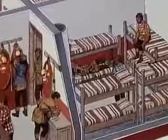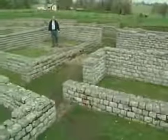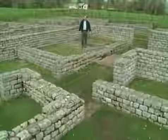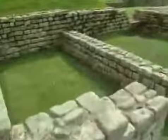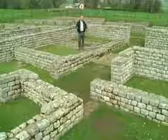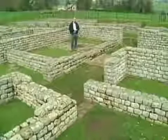Living arrangements were much more civilized for the career officers, the centurions. In comparison to the spaces lived in by ordinary soldiers, a centurion had a whole house to himself. These large rectangular foundations here are the remains of one such centurion's house here at Chesters. And you can see there are a number of rooms. He had a separate living room, kitchen, storage facilities, bedroom. There was plenty of space for him and his family, his wife, his servants, all to live in together. And this actually reflects in stone the great difference in social standing between an ordinary soldier in one of these barrack rooms and a centurion. Centurions were paid at least 20 times as much as ordinary soldiers and had living accommodation appropriate to their standing.